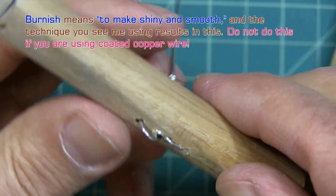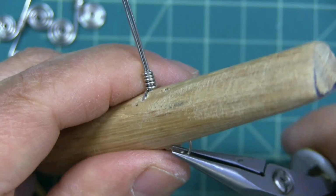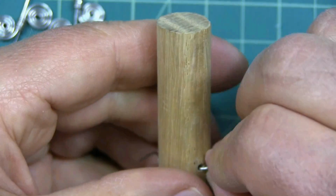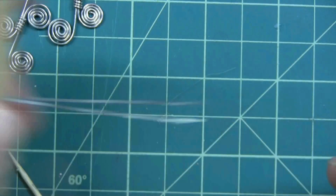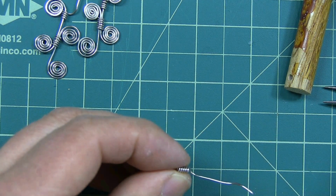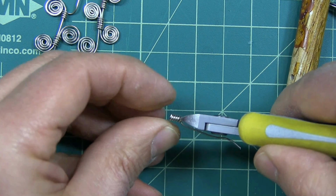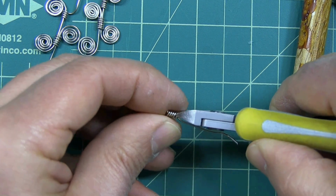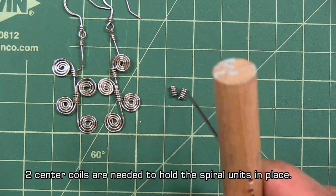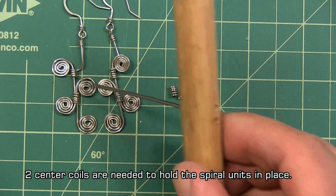Okay, the coil looks good. Now, pull that wire out of the hole that was locking everything into place. Remove it, and it's going to be a bit tight. I remove the coil from the coil forming tool, and the next thing I'll do is trim off the excess metal. I line up, I have a cut end there. I like to keep the cut ends on the same side. So I line up my pliers with that cut end over here, and I snip, holding it in place so it doesn't fly out. Now I have the 2 center coils that are needed to tightly hold the spiral units together.